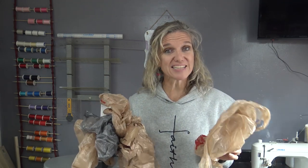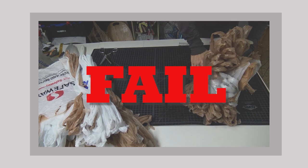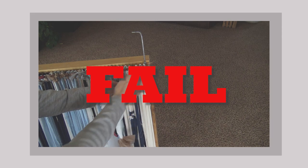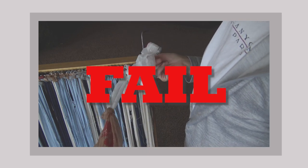I have had numerous people ask me about doing this, so I am going to be 100% honest with you. This is the second time I started this video because the first time was an epic fail. I thought I had the perfect solution on how to cut these bags to make it fast and efficient, but it was a mess. So I am going to save you that pain and show you a way that will work — using a rug loom to weave a camping mat or a rug. A lot of people have said they'd love a way to use these to make mats to give to people in shelters. So I'm going to give you step by step on how to take grocery bags and weave them into a mat.